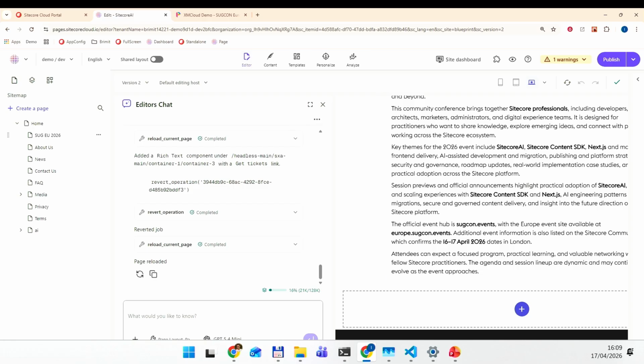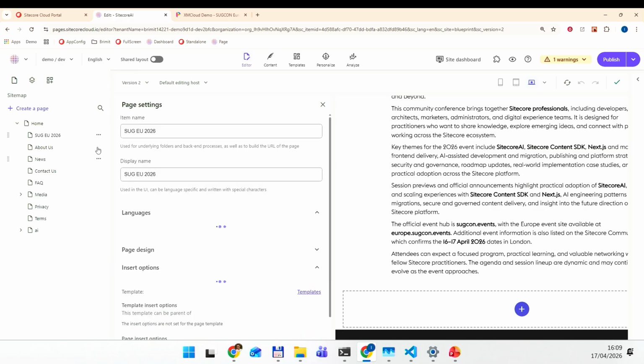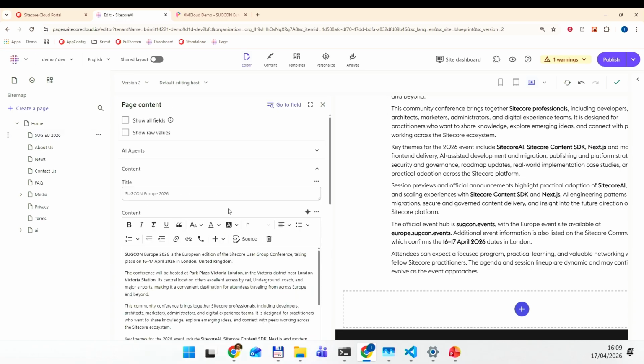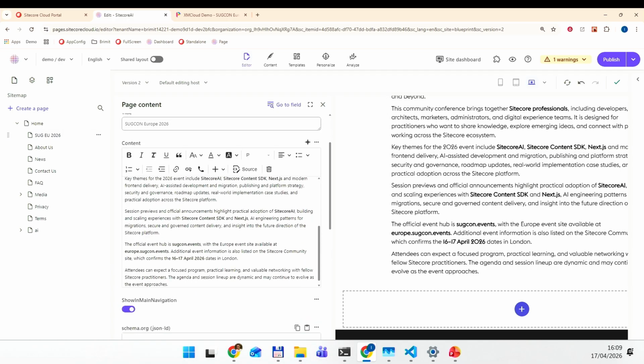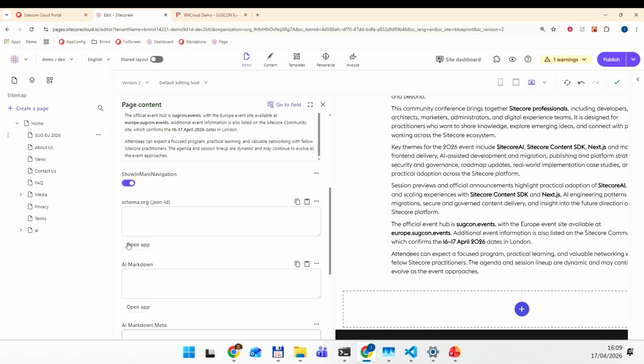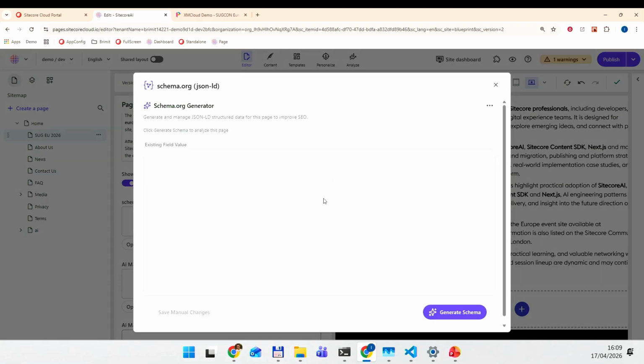And now I want to go further, to the page content. Here I have a schema.org custom field, and right now it's empty, and I may ask AI to generate schema.org JSON based on the content.